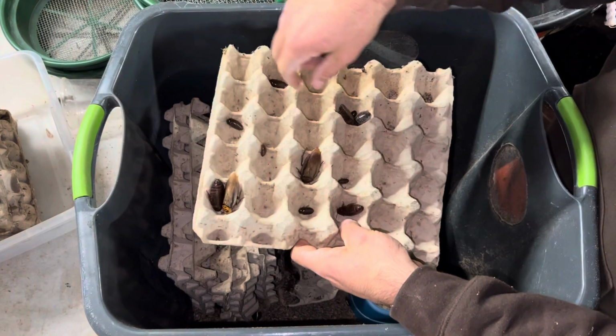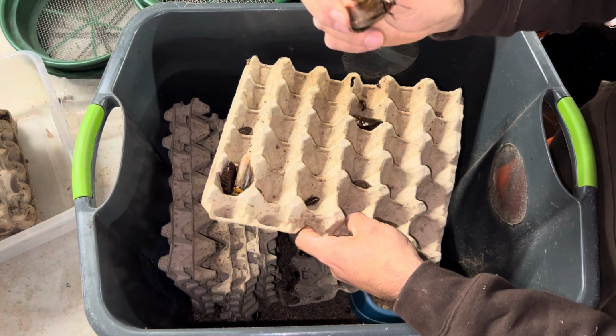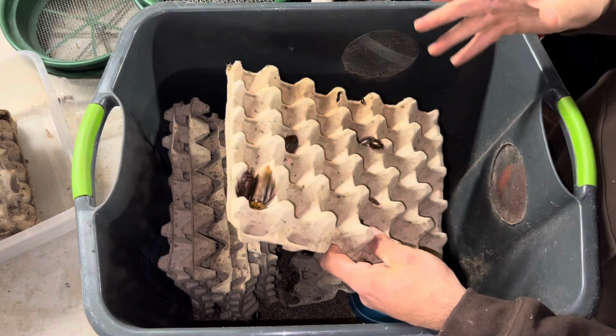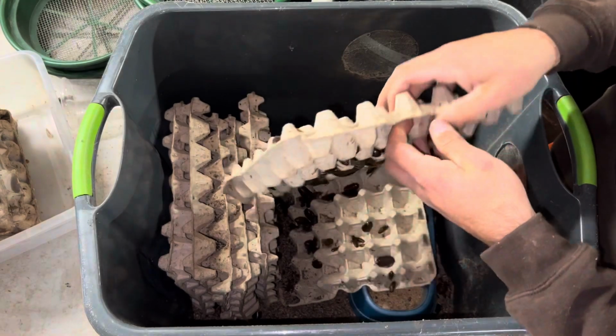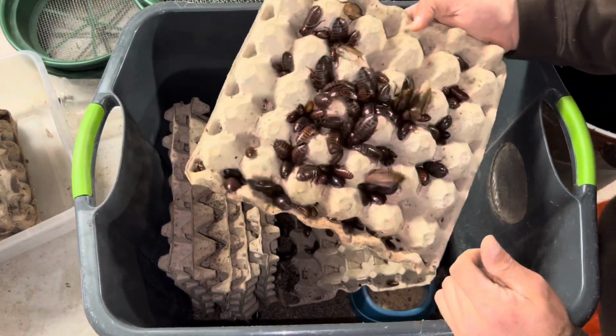There's an adult here. They're a lot thicker, and they get a little bigger than the dubia, and they also have a little bit of a liquid that they spray as a defense mechanism. Dubia do the same, but you can definitely see it more with the orange heads.